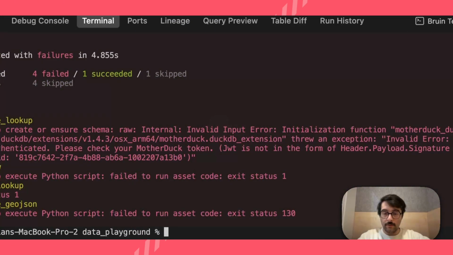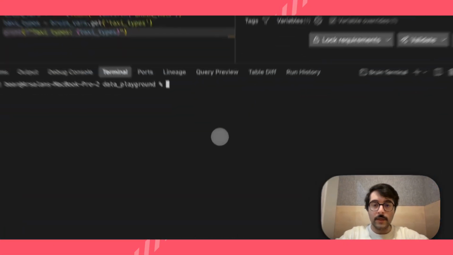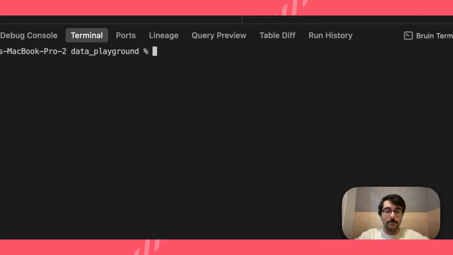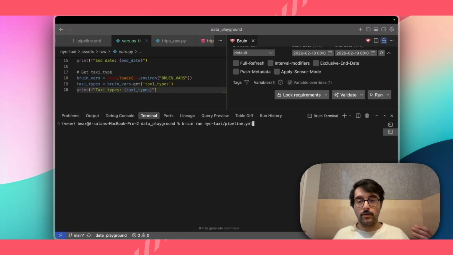I will close it right now because we don't want to actually run the pipeline. And we ran it for the wrong dates anyways. It won't work. But at the very basic level, if you want to create a run of the entire pipeline, you just do bruin run and give it the name of the pipeline and the pipeline YAML. This is not defining any tags. It's not saying which environment to use. It's not saying if to do a full refresh or anything else. So at the very basic level, it's really just running with all the default configurations in here.